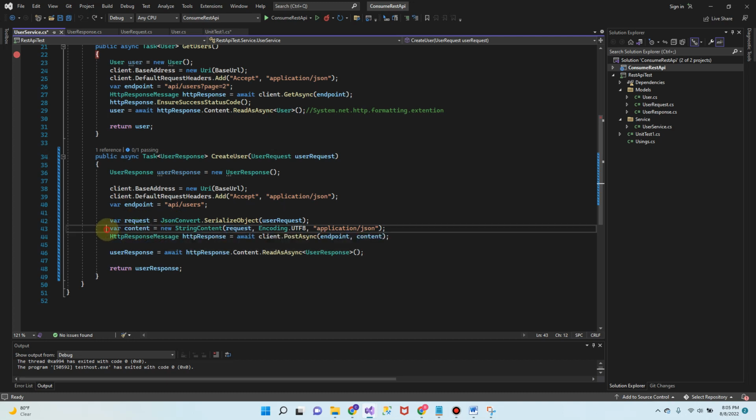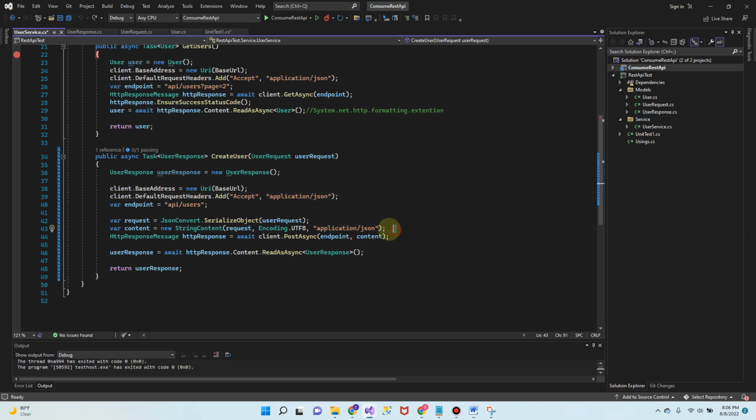Luckily, Visual Studio and C# has a string content builder. You just do new StringContent, open and close the parentheses. You pass your request that you just converted to JSON, and then there's an encoding format. You have to pass it UTF-8 format. And then this one, you just copy this application/json and pass it right there.